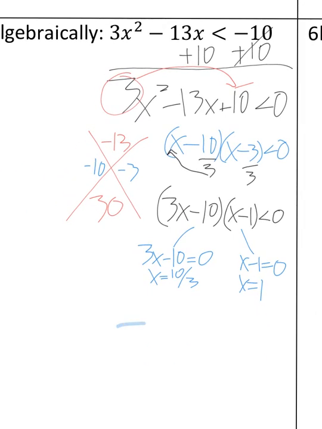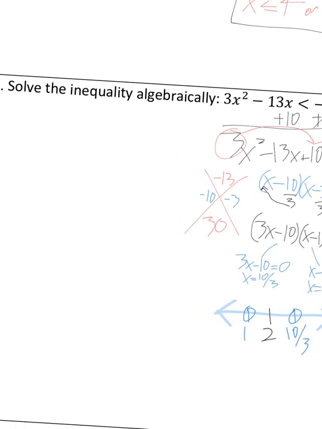So again, I'm going to just draw a number line, and I'm going to put 1, which is smaller than 10 over 3. 10 over 3 is 3.3 continued. These have open circles because the symbol was not underlined. It was strictly less than. I'm going to test a number between 1 and 3.3, so like a 2. You could plug in 1.25, 2, 2.5, 3, whatever, as long as it's in between 1 and 3.3. So I'm going to plug in the number 2.